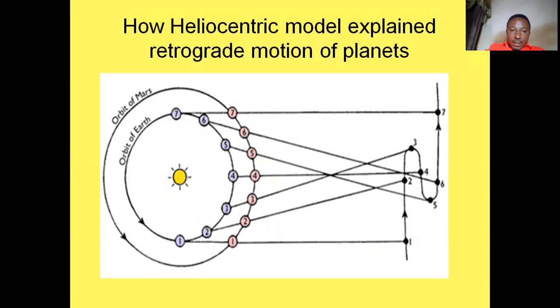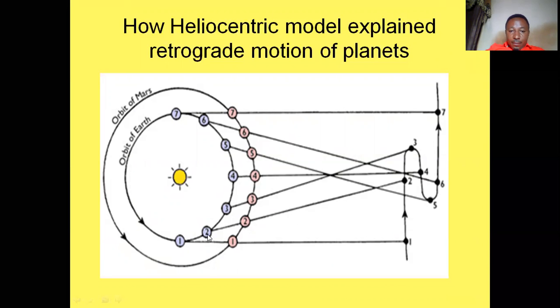Okay, if this is the position of the Earth going round, and this is Mars, for instance, the orbit of Mars, and the orbit of the Earth. And the Earth is here, and Mars is ahead. An observer on the Earth will see Mars ahead, at the front. It's like you're driving a car at top speed, and you see a car ahead of you. You want to overtake the car, but the car is ahead of you, okay?